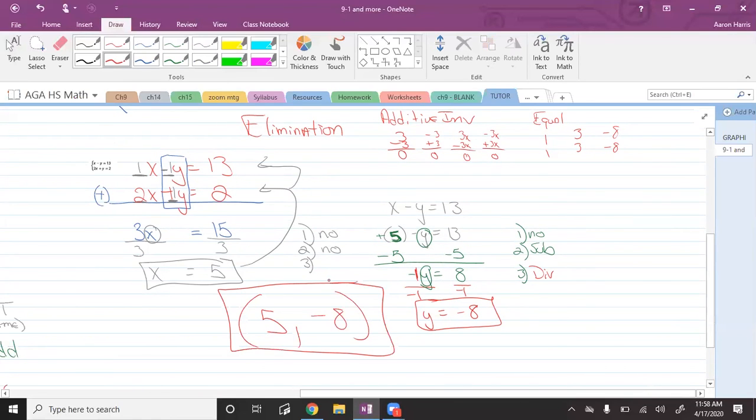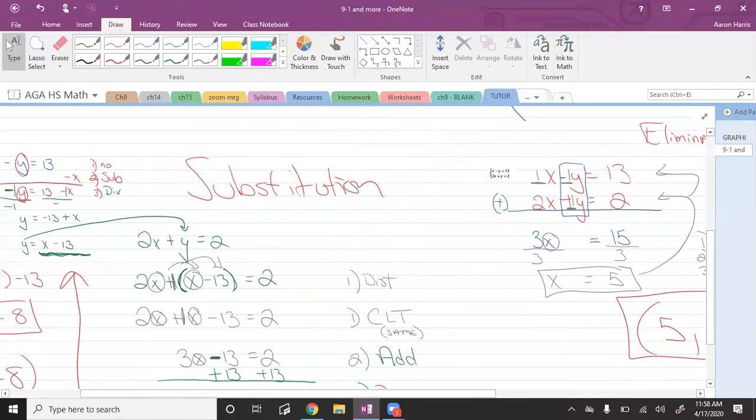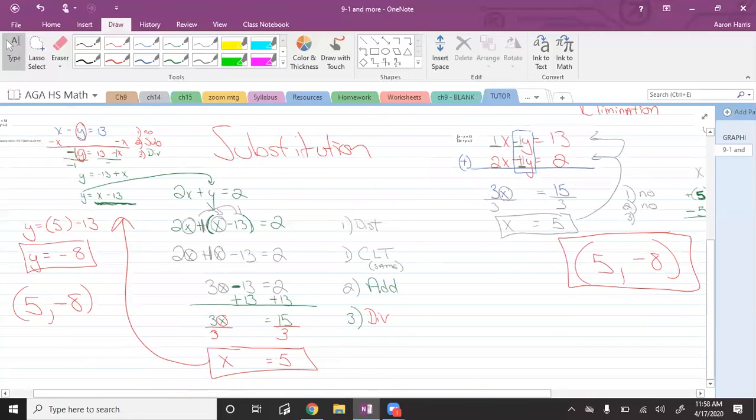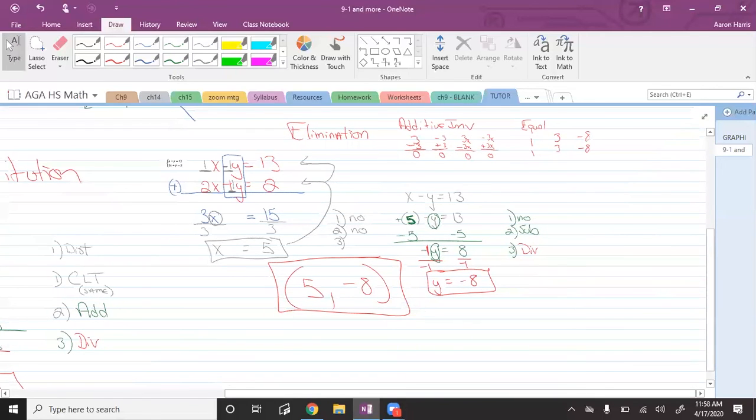Isn't that the same answer we got? Yes. See how we just solved it 2 different ways? 3 different ways now. We graphed it and we did it on the computer. We then used substitution. Is substitution just to check if you got the answer correct? No, I might ask you to solve the problem through substitution. I might ask you to solve it by graphing it. I might ask you to solve it by elimination.